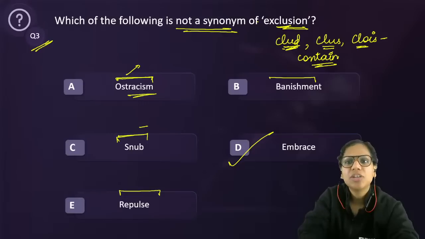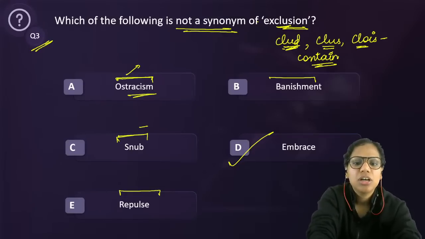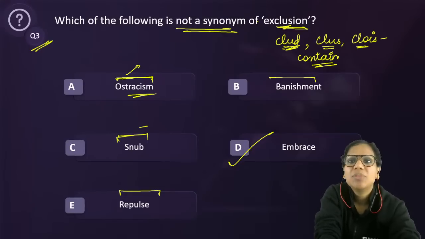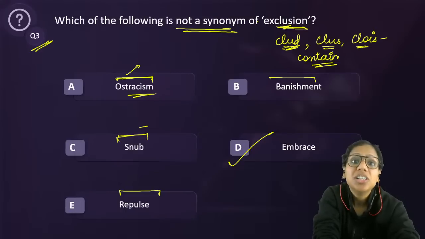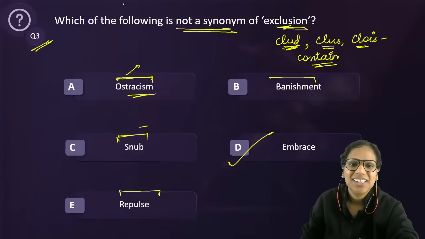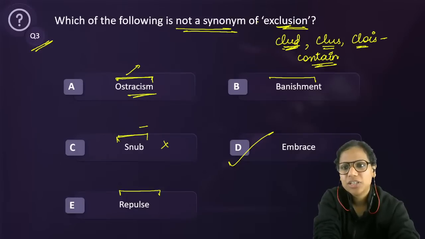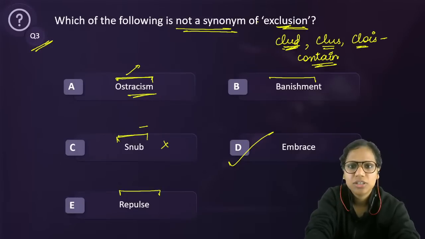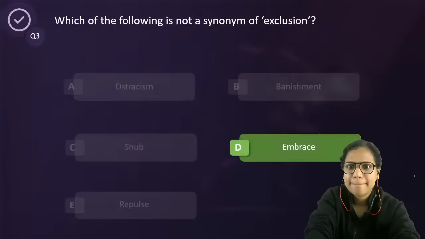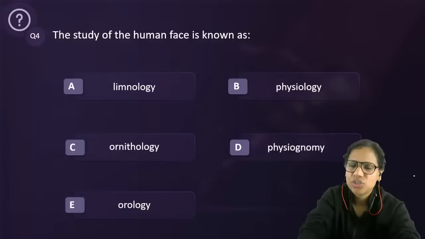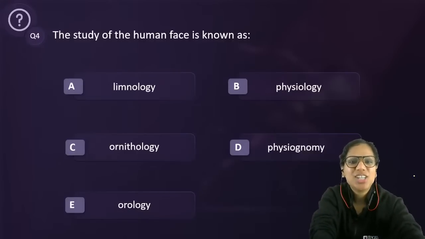Not C. To snub someone also means this, that when you ignore them, you rebuff them, you spurn them. That's the idea. So ये भी नहीं है. Everything is clear so far? Yes. So far so good. So D. These were some synonym antonym questions. Let's see this one. Yes, interesting question.